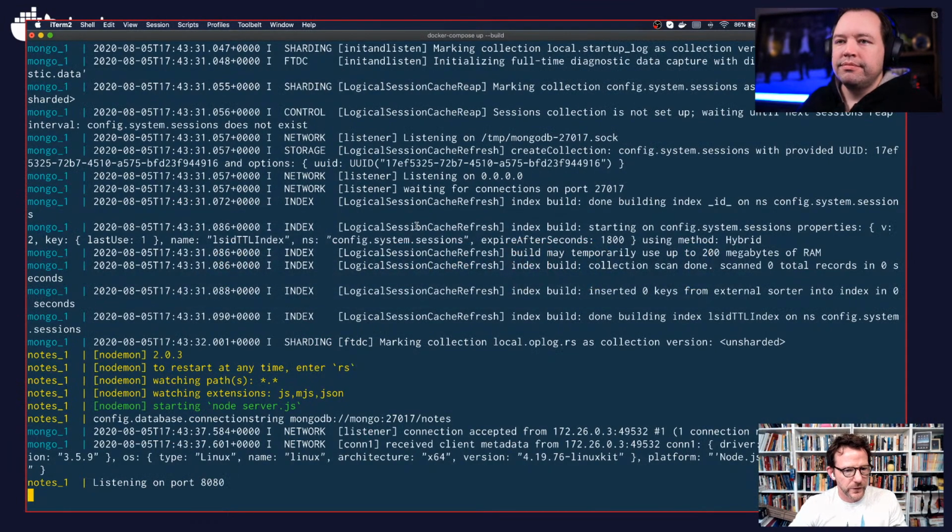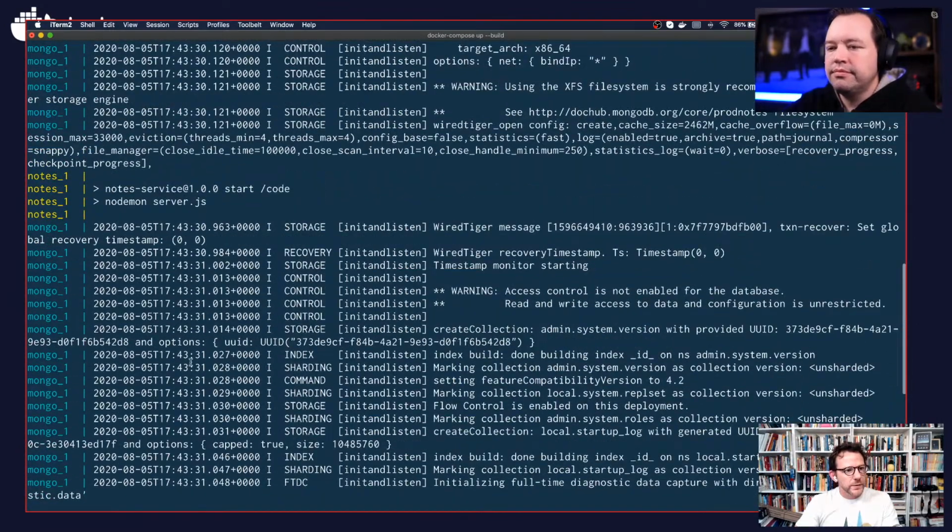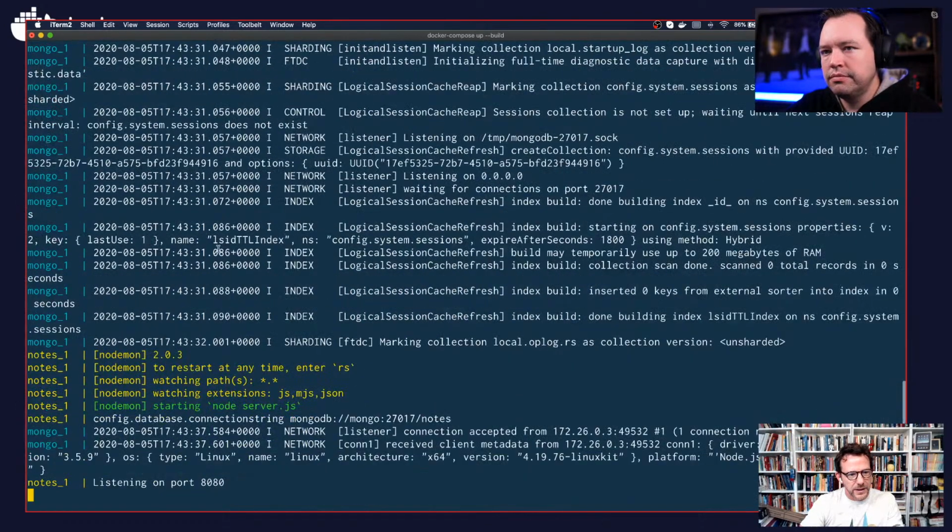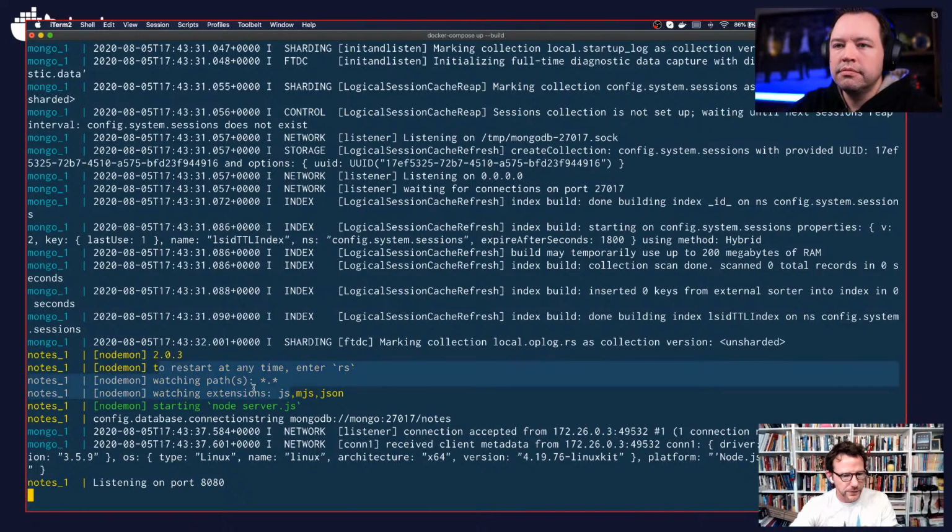Thank you. Okay, so we're up and running. We're listening on port 8080. And you can see here, I didn't run compose as a daemon in the background. I just let it run, so it'll pipe all the logs to standard out, and it prefixes your container name: notes_1, mongo_1. And you can see right here that we started it with nodemon server.js. Then nodemon pumps this out and says, we're watching you, Node. So we're listening on 8080.